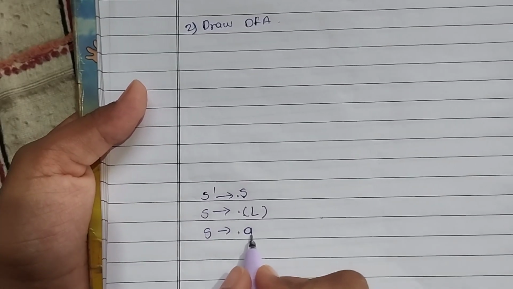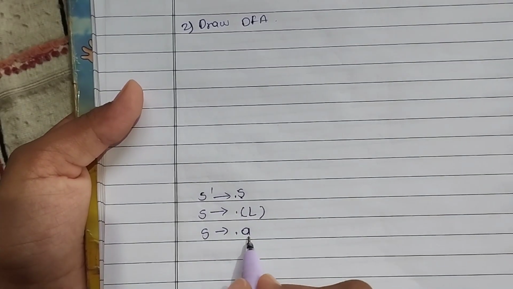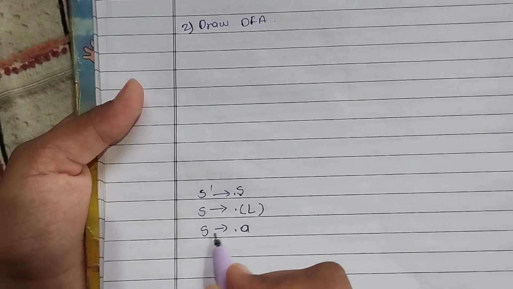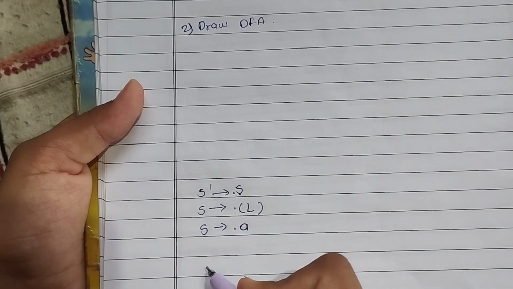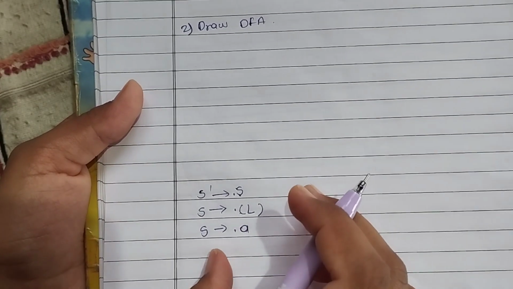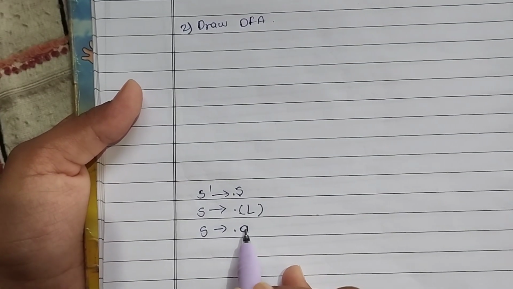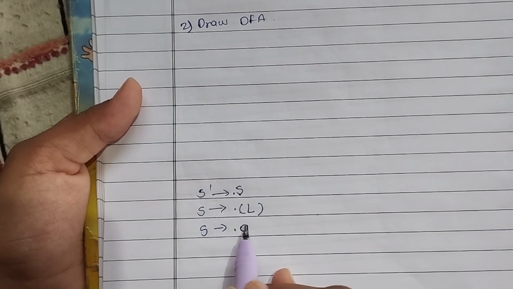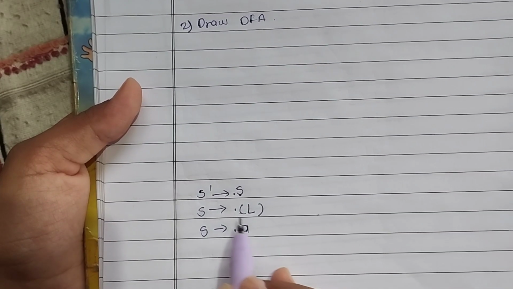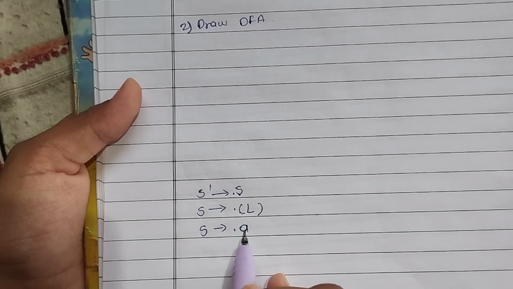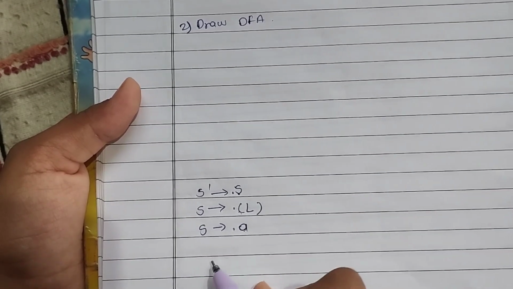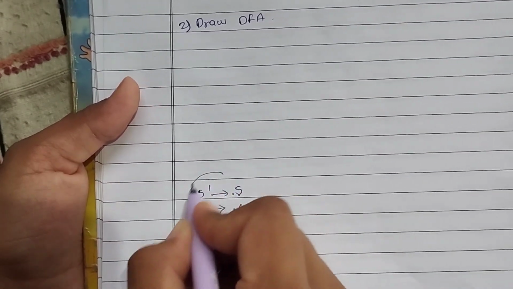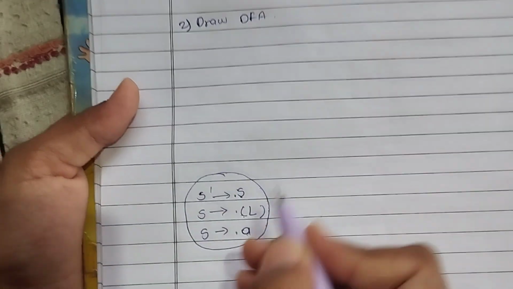This is also a terminal. So we stop here, we do not write any grammar below this, because we only mention the grammar if after the dot the capital letter, which is the non-terminal, is present. Here a terminal is present, so further we do not write anything. So this is the first state, I0.